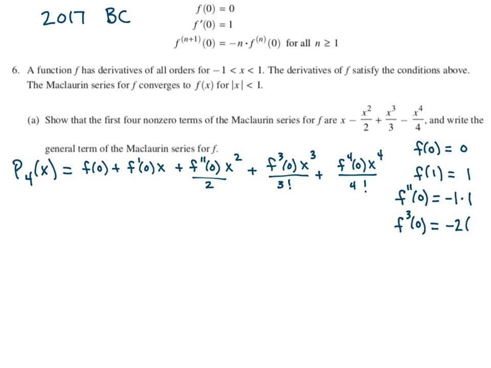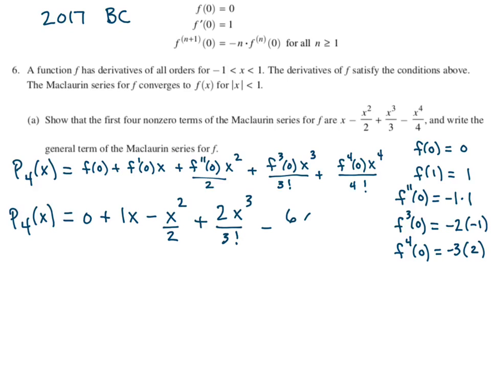If I want to keep going and find the third and fourth derivatives, I have to do the same idea. I plug in a 2 for this n, and a 2 here for the second derivative. If I want to find f of 4, I need to plug in a 3 for this n, and a 3 for both of those, and that gives me the list of derivatives right here. So we're going to use those numbers, those coefficients, and plug them in for our derivatives. I'm going to plug in 0, 1, -1, 2, and -6 for all my corresponding derivatives. It should look something like that before I do some simplifying.